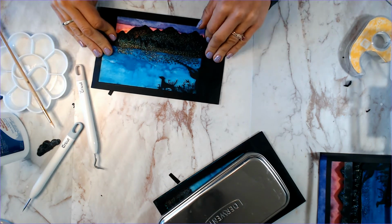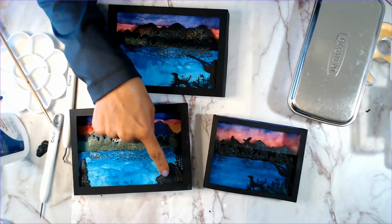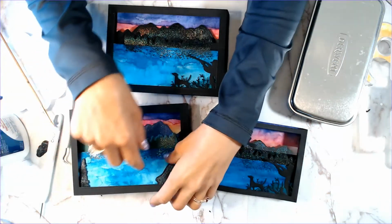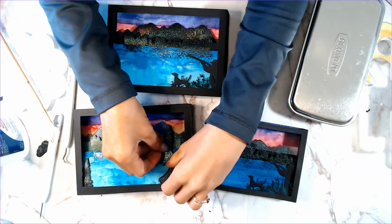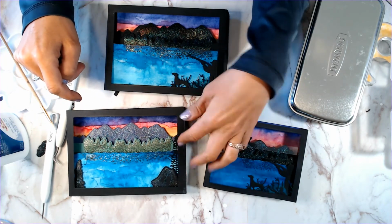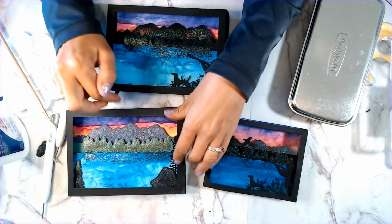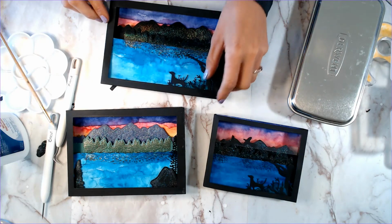Now, something that you've probably noticed with my card, I had a weight on the other card. I should have and could have moved the tent and the tree over some more. And I can do a couple of things. I can do another of these trees, which I probably will. And when I say do, I mean I can die cut another of these trees and I can put it in there so that I have some more tree over here. And I think I'm going to do that.